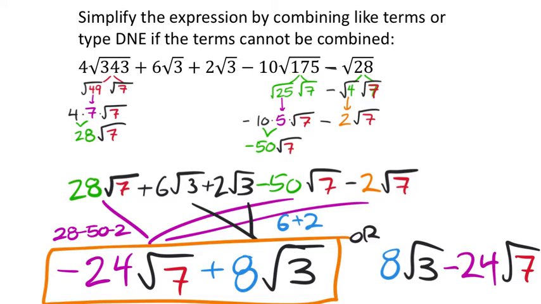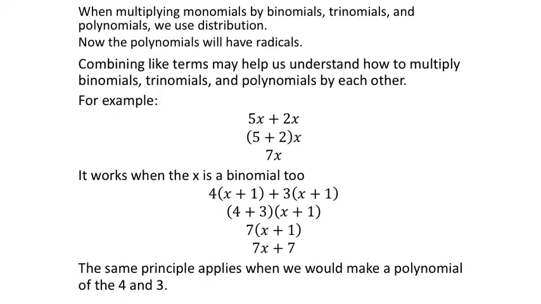There is another method. It's the calculator method. If you had typed this in completely as it was in the beginning, it would have simplified it to either one of these. I don't know which one, but I'm pretty sure it will simplify this. So multiplying binomials and trinomials, we've seen this before, where if you've got like terms, but now we're dealing with square roots, right? You can just add them in. But also, sometimes you'll see these as binomials, which you can factor out and then just add the numbers, where most students would distribute, but you can just do 4 plus 3 there, which is 7.